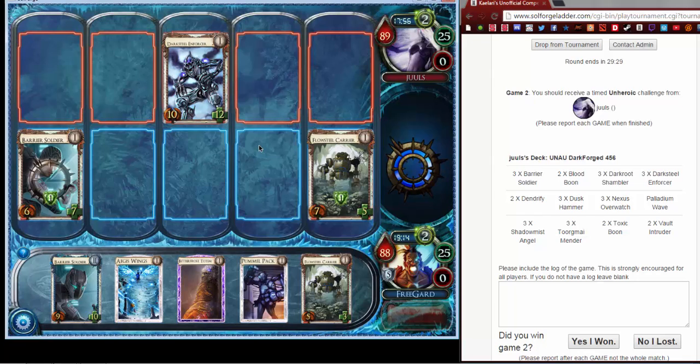Probably just gonna Bitterfrost Totem this Enforcer and block it with Barrier Soldier. That way it does 4 damage, so Barrier Soldier's at 6 toughness, so it would survive against a Nexus Overwatch. Dustcammer. Well, that sucks, but I don't know what I can do about that.